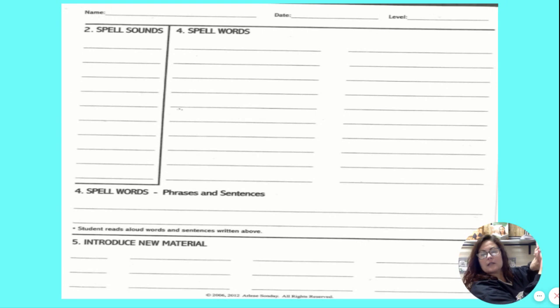Now that we've introduced it as a blend, it's up to you. But you can hear both of those sounds, so if you want to use two fingers, that is fine. Next word, mint. Repeat, touch spell, and write. You'll probably have to pause the video in between each word to write these.